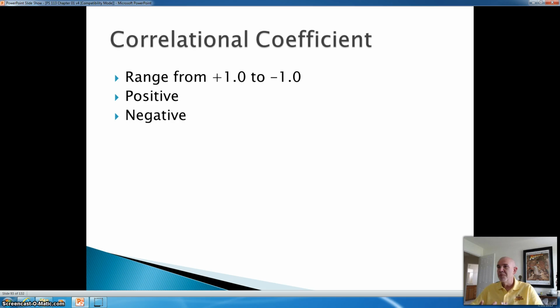Again, it's the distance from zero which indicates the strength of a correlational coefficient, and not whether it's positive or negative. If you're a researcher and you tell me, hey, we got a significant correlational coefficient in our correlational method, I don't ask you, oh, is it positive or negative? I want to know what the number is. That's the most important thing. We can talk about positive or minus later on.